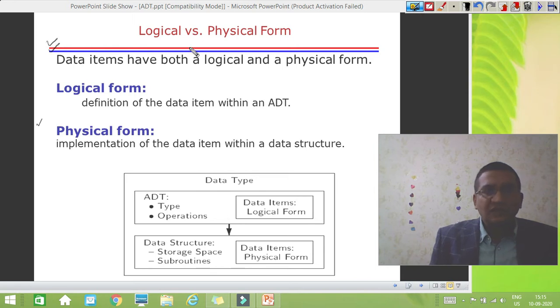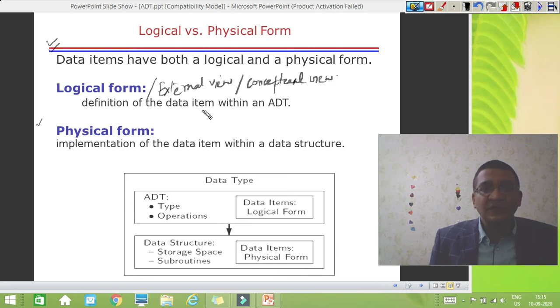So data items that we are using have two different views, or you can say formats. One is called logical form and the physical form, or we have another name also, that is called internal and external. So logical form refers to external view, or you can say it basically provides a conceptual view to the user.